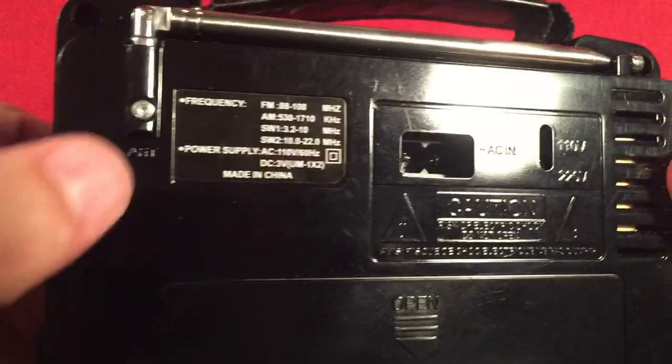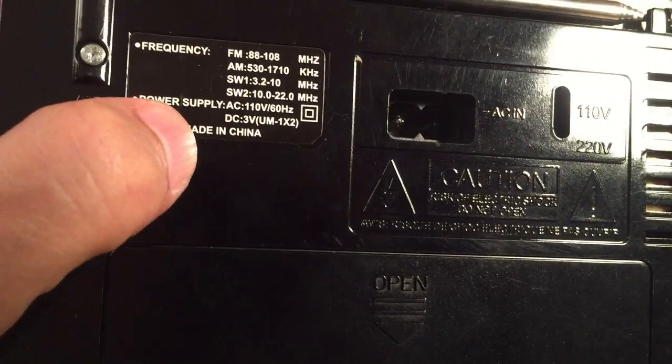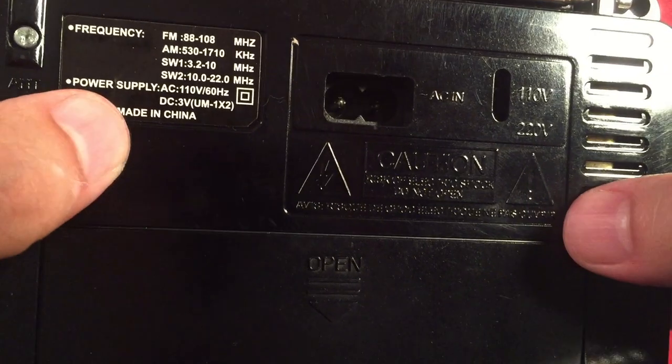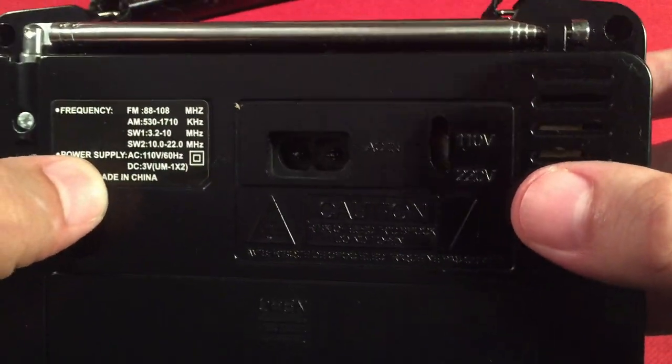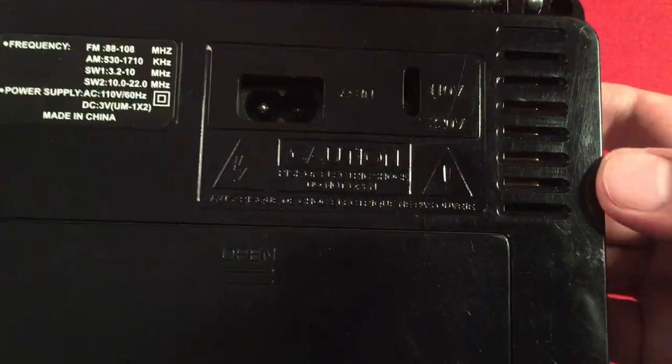Back of the radio, we have our frequency chart again. You guys already know what it is. Made in China. It takes 2 D cell batteries. I'll show you that in a moment. It also has an AC input for that cord I showed you. It says 110 and 220, but it's open. There's no switch there. The box is set up for 110. I plugged it in, and I'll tell you about that in a moment.